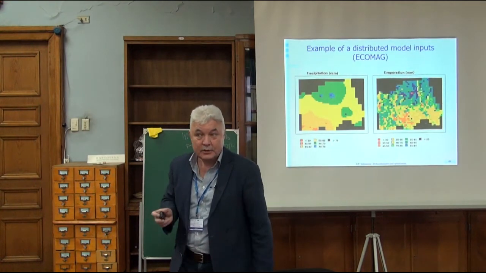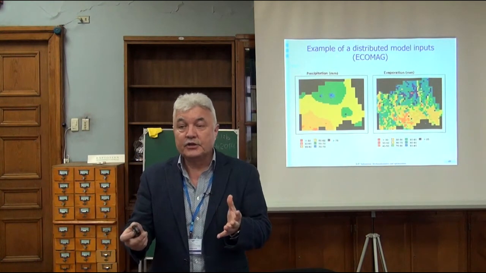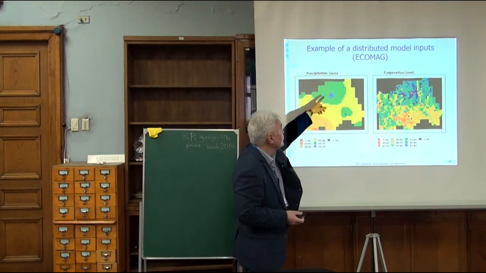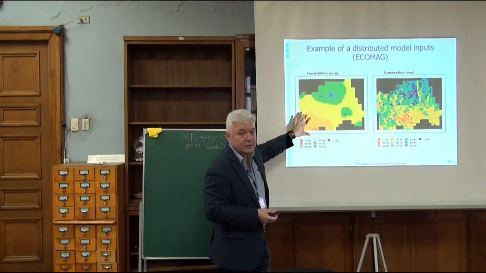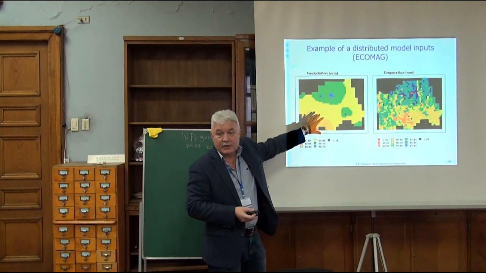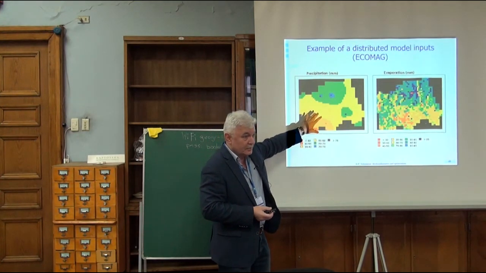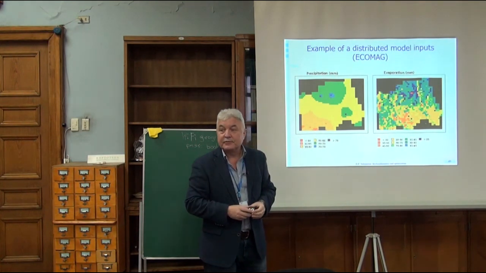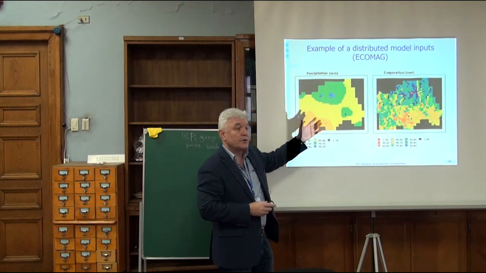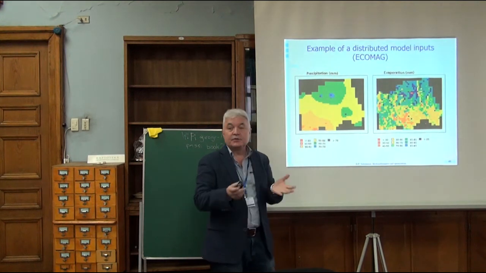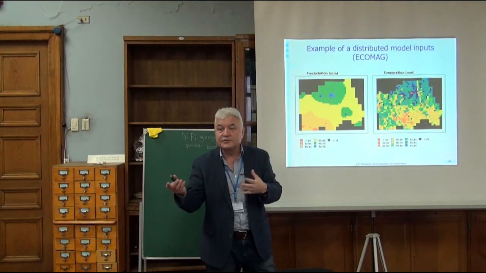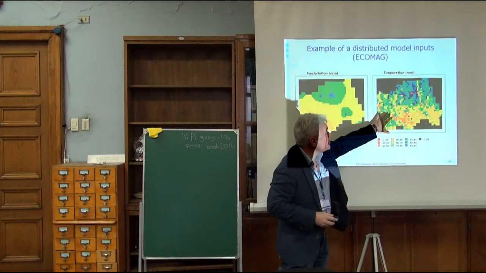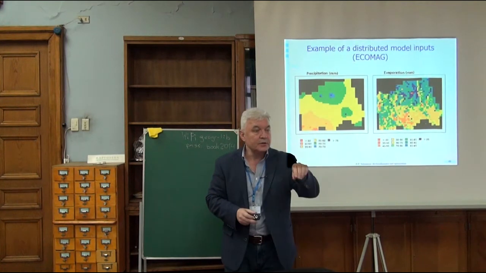Where do you get it, I wonder? So it means you need interpolation between gauges. Because you have only 3 gauges here, 1, 2, 3, but you have to interpolate. And interpolation could be very tricky because in kriging, if you change one parameter a bit, you can get completely different fields. Or you get data from remote sensing, but then it's not immediate. It's near real time, but it's not real time. Okay, it's one thing. And the evaporation or evapotranspiration also, you have to know it per cell.